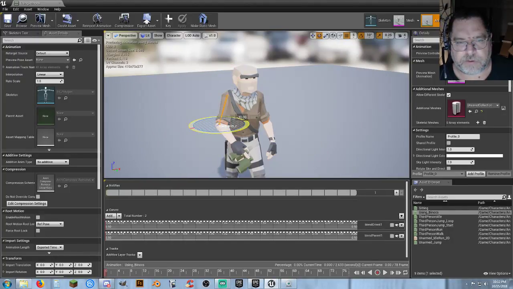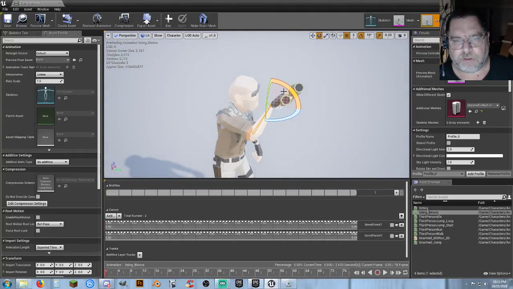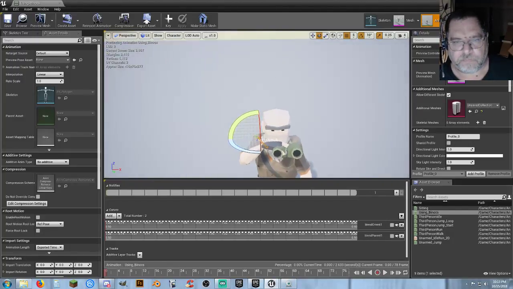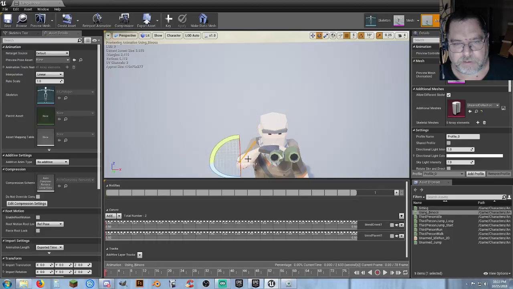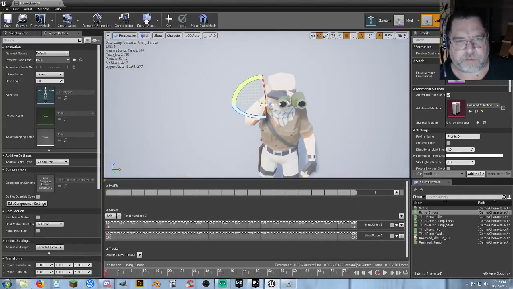Lower arm. And what we're going to do here is simulate that he's actually using his binoculars. This is not going to be pretty, but it's going to be functional for now. It's actually not bad. Want to get it, of course, closer. Well, that's good and terrible, right?